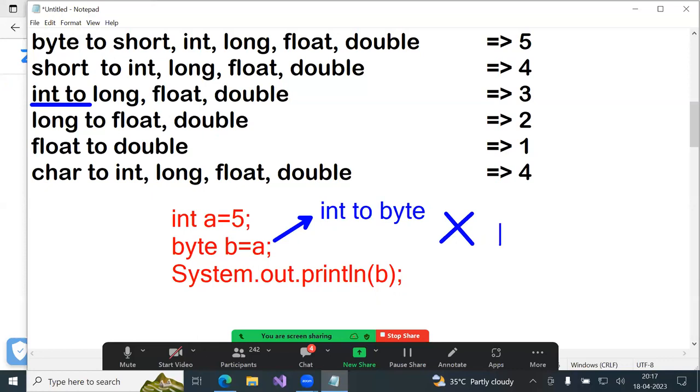It is not done by the programmer. That's why it's an error. If it is in the 23 conversions, you have to write it. Write this one.